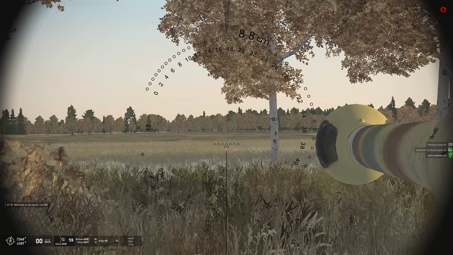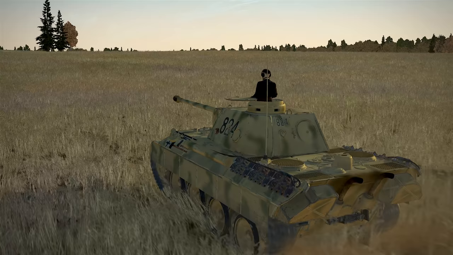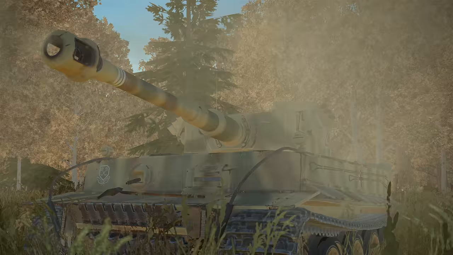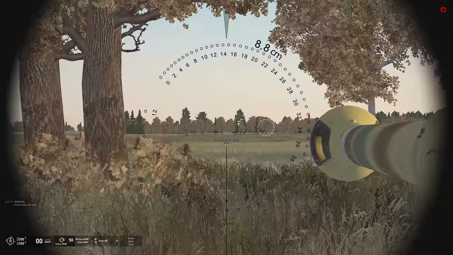Still have a potential target right there. Well, we're going to sit here and lay in wait. There's a Panther there moving up towards the target. There he is. Okay, Panther hit him. Target exploded. There we go. One destroyed. Scanning. Anything else?